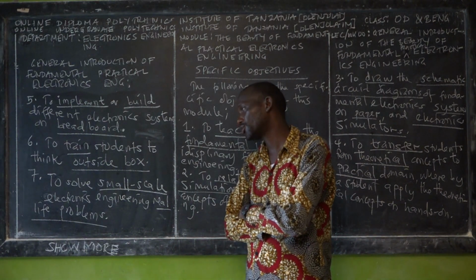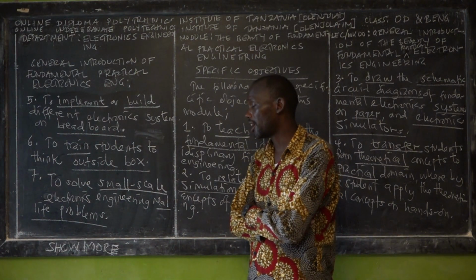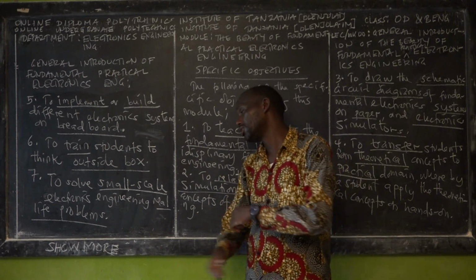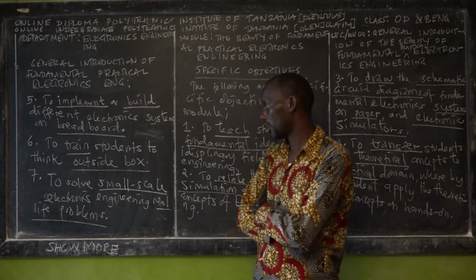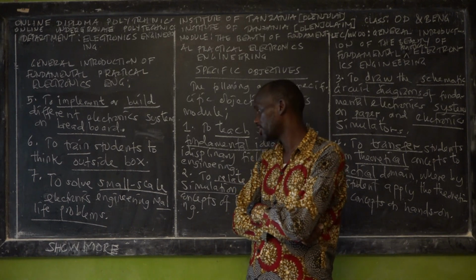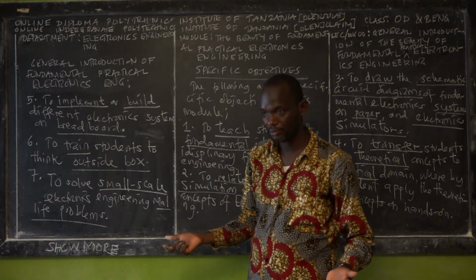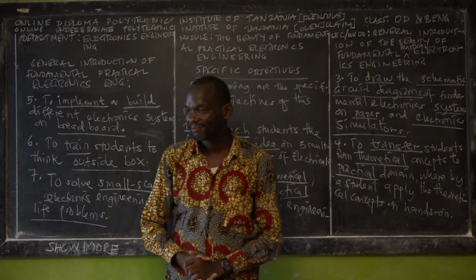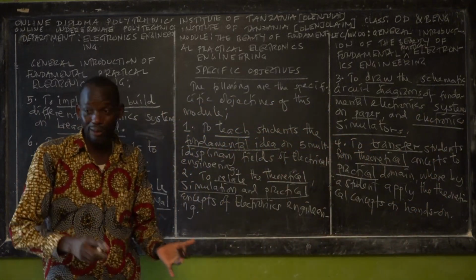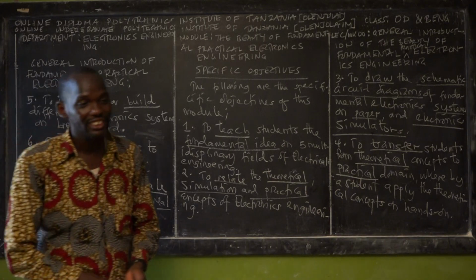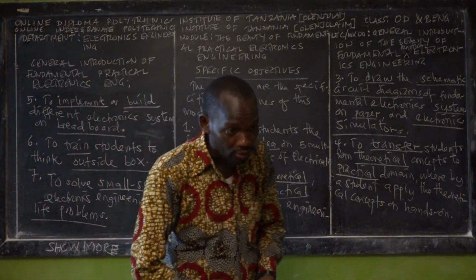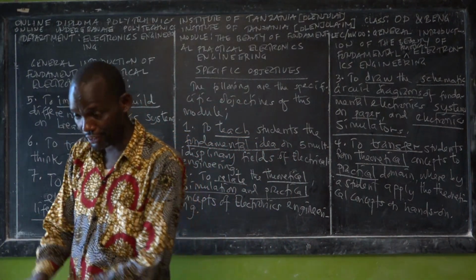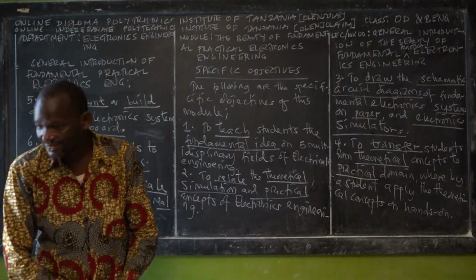Okay. Thank you very much for your question. We have our last chapter, which is the 12th chapter for this module. I will be mentioning those small-scale real-life problems, but I can give you one example. Any electronic system needs power, whether your watch needs power from the battery, whether your mobile phone needs power from the battery, whether your computer needs power, whether from the electric grid or from the battery, right?